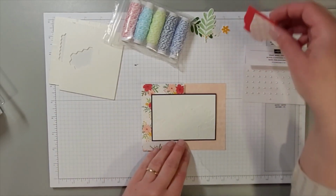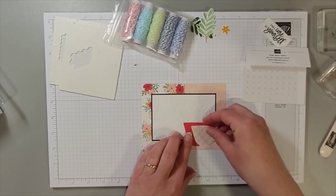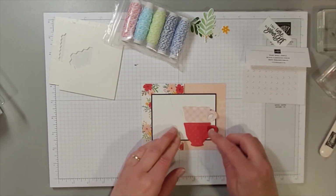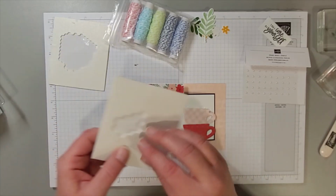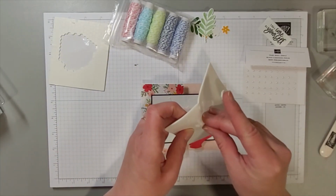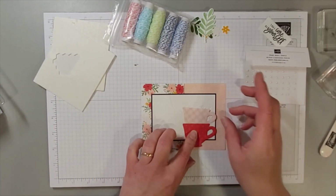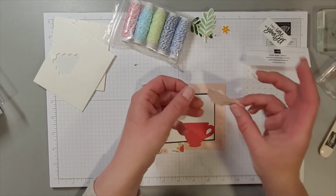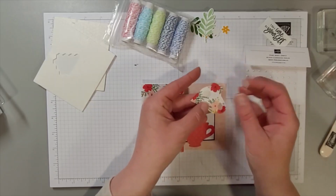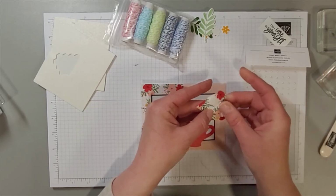So we want to stack our teacups. So this is how I kind of want them to look. First thing I'm going to do is take some Stampin' Dimensionals. So I'm going to take 2 of them. And I'm going to hold the red one down and peel this pink one out. I love that gingham pattern. And I'm going to put 2 dimensionals near, just below the halfway mark on my teacup.